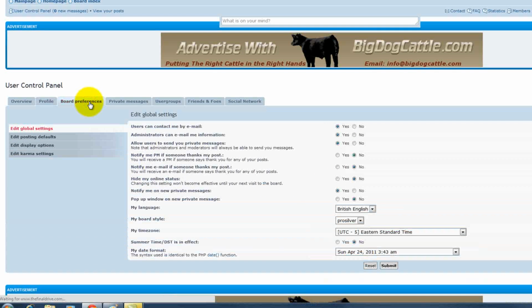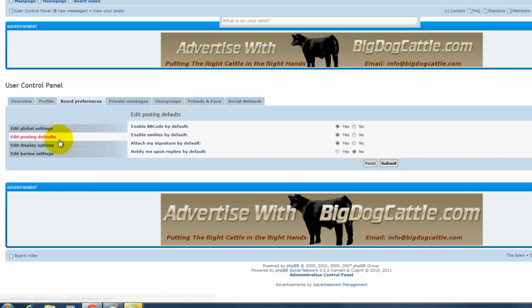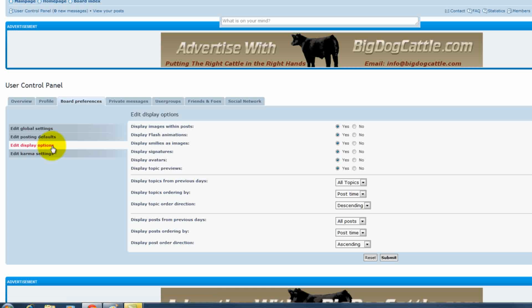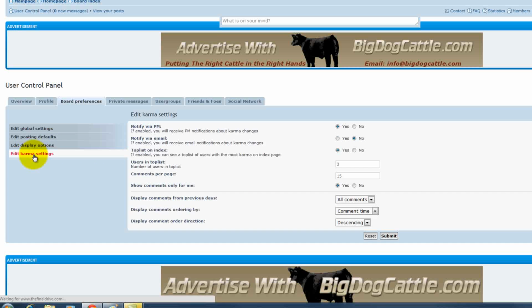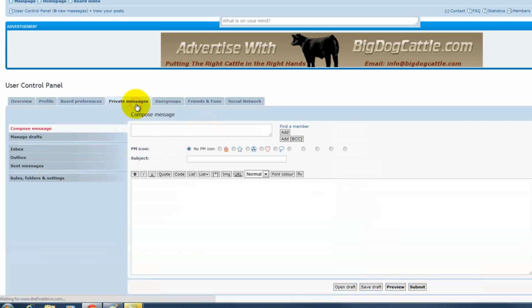And then board preferences. These are just settings for you personally on the board. There's global settings, your posting settings, and you guys probably won't have all these options. There's the display options and also the karma settings, and you basically just have to go through and look at them because there's a bunch of them.